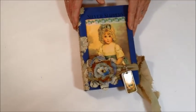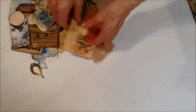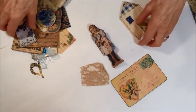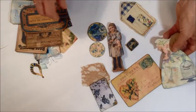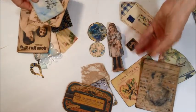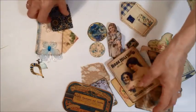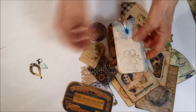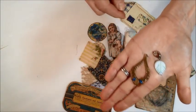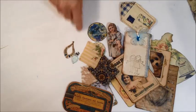You can attach the dangle to anywhere you want later on too if you want to move it. Now I'm going to show you — if you want to take it just a little further — I went through some of my stash and picked out a few pieces of ephemera and fabric. This is from my paper doll journal. Sometimes we print off a couple and use one. This was from one of the little journal covers I did with my bears, and some more pieces of fabric, and I was practicing my little stamp. I also have a couple pieces of broken jewelry.